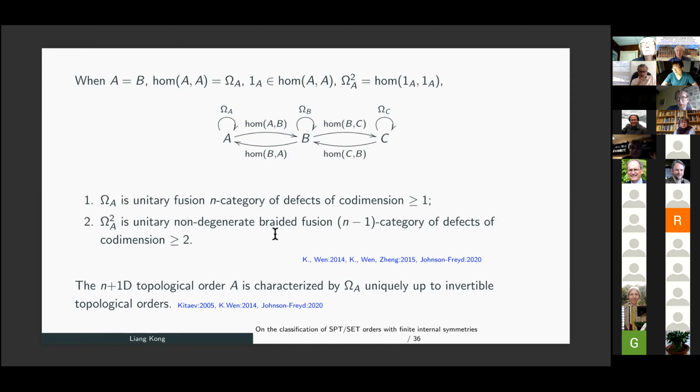Thank you. Actually, I was looking at his abstract while you were giving your talk. And just for the mathematicians, I think this comment might be helpful. So Johnson-Freyd seems to provide a definition for a topological order by actually defining what a multi-fusion n-category is. And then he gives physical reasons for why this is a good definition. But the point of that paper is to define what a multi-fusion n-category is mathematically, and then propose the physical definition that says a topological order should be defined as such a mathematical object. This is what I got from just browsing it for a few seconds.